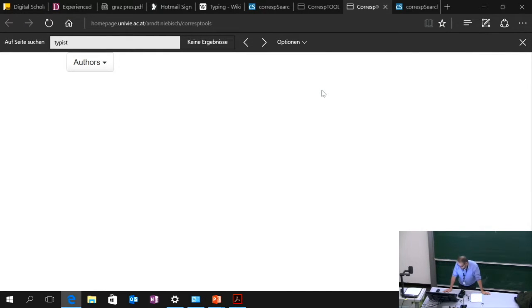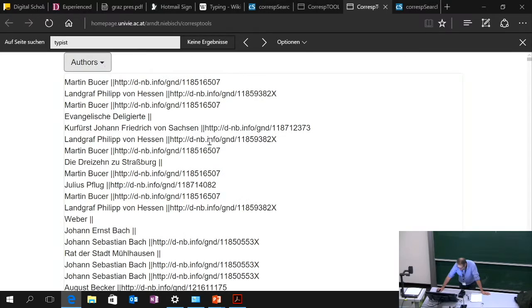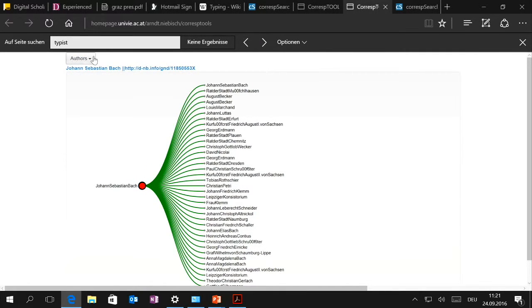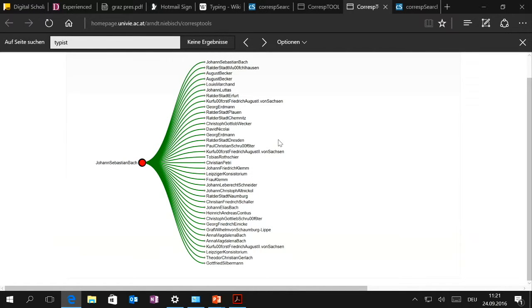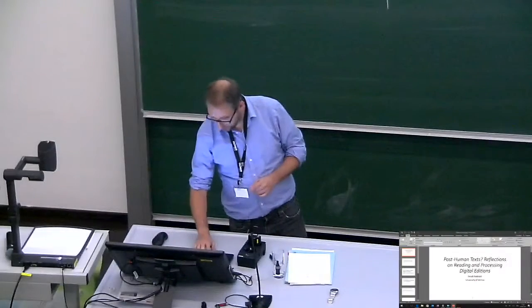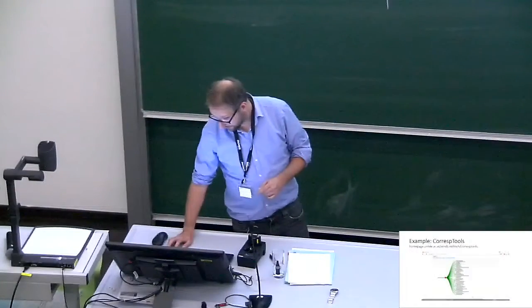There are probably thousands here among you who can do that better than I. But I played around with this API and created a little interface where you can select one of the authors or senders in this respect. And that gives you a little graph of to whom Bach wrote letters. There are problems still there, but this is an example of what I mean, what we need now in our interface design. We do not only need interfaces that render the data that we have of individual objects, but we also need more and more interfaces that create the ability to navigate through these data-rich collections.